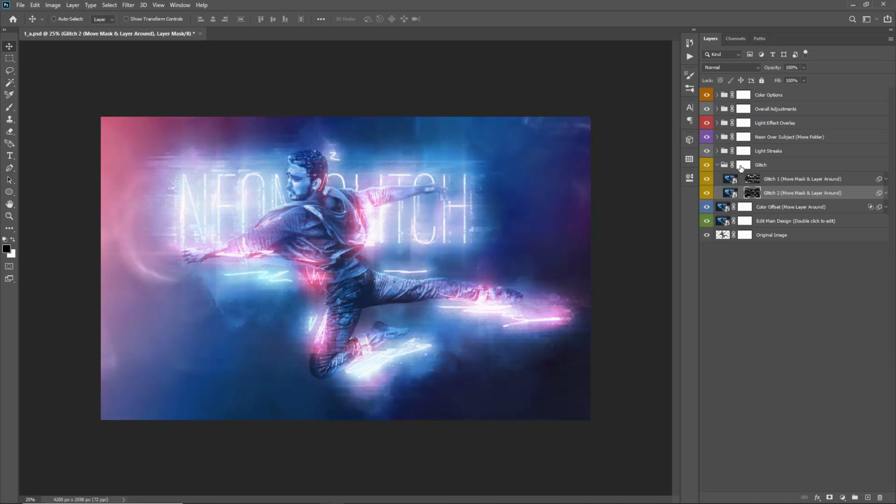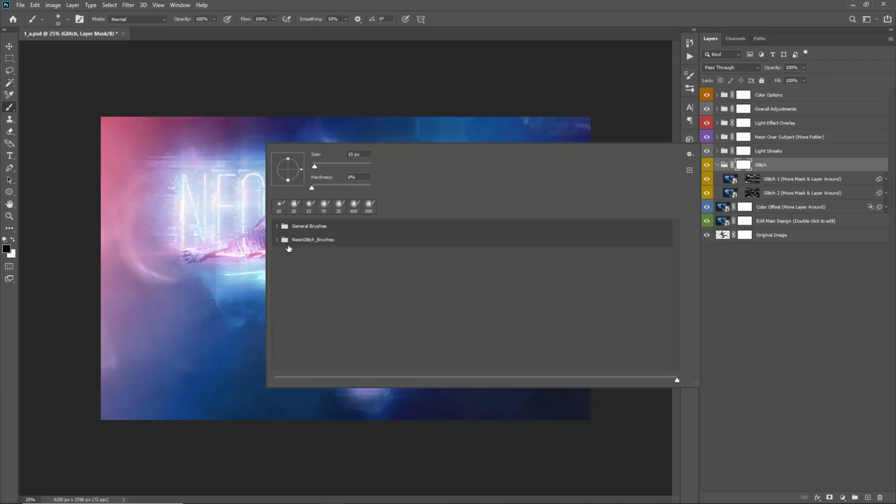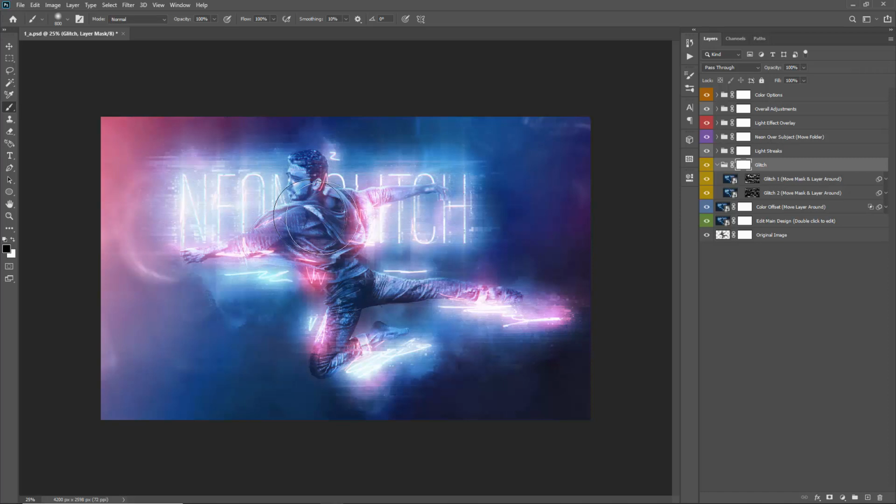Now, if there are any areas, say you've run the action and there's a bunch of glitch effects happening over your subject's face and it's distorted the features of the face, you can select the mask here, hit B to activate the brush tool, right click, go inside the neon glitch brushes here and select this soft brush. Using the left and right square brackets, you can adjust the size of the brush.